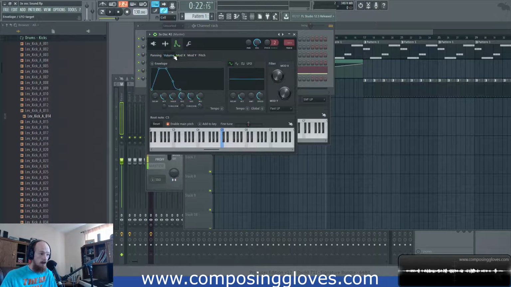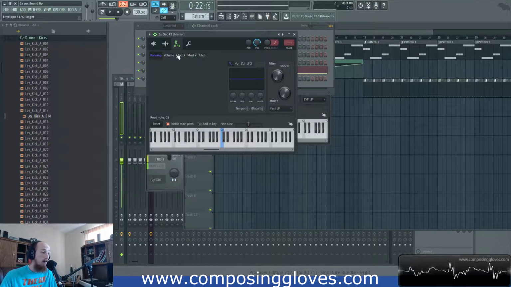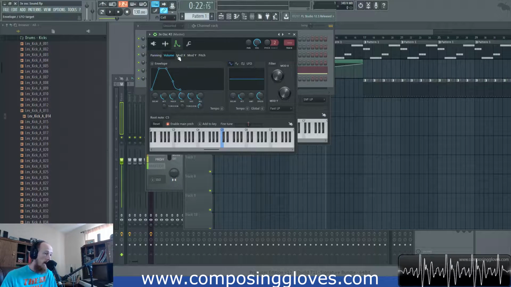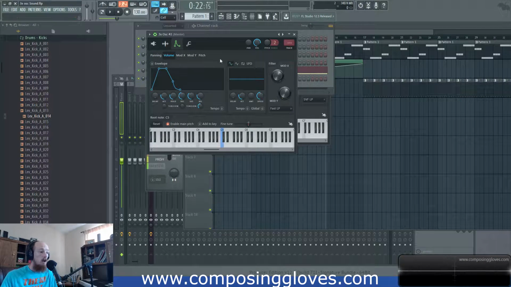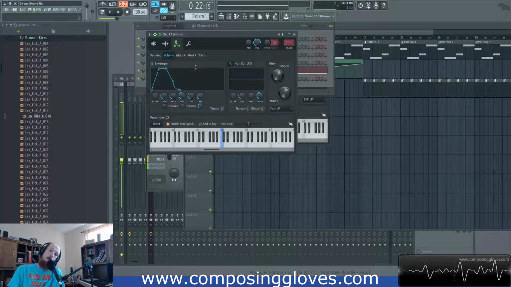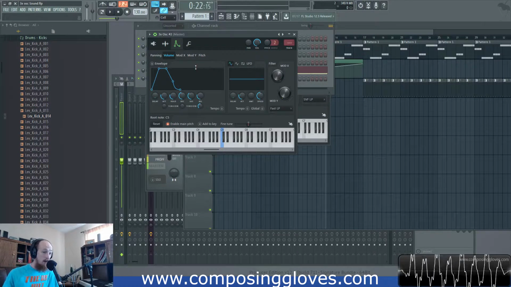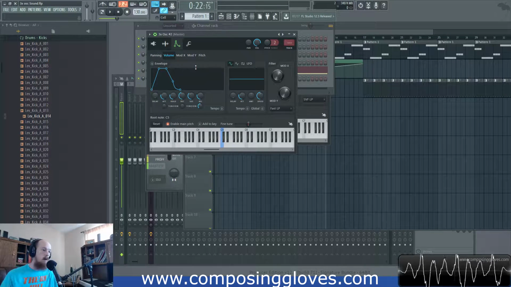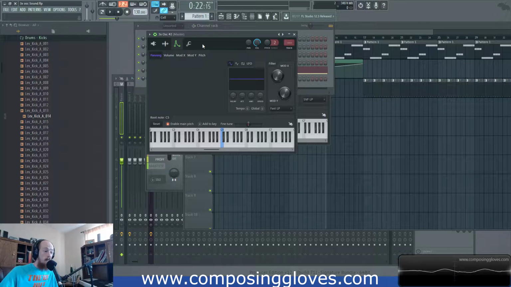These are where your synthesis really begins to take dynamic turns. We're going to be covering these tabs, the filter, and the envelopes and LFOs. Now, I expect you to know what envelopes and LFOs are, and filters for that matter, from my sound and synth basics. I will not be explaining them as very, very basic things. Well, I pretty much will be, but I'm going to be running over them very quickly. So you want to have some background information so you can grab onto it and begin to make sounds. Okay, so we have an LFO.